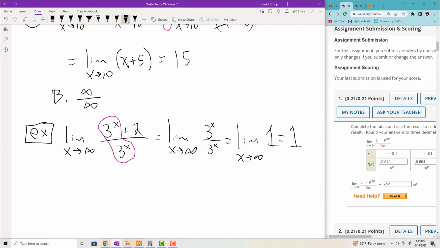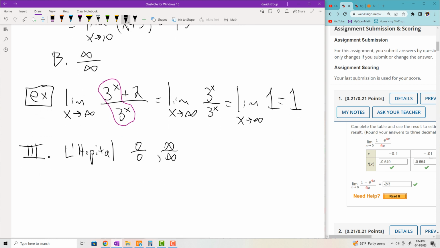Okay, it turns out now that we have a powerful method for determining these 0 over 0 and infinity over infinity limits, and it's called L'Hopital's rule. L'Hopital is the name of the guy who was given credit for inventing this method, but it turned out he actually stole the method from somebody else. Anyways, this is used for 0 over 0 and infinity over infinity, or negative infinity over positive infinity, or any variation with positives and negatives.